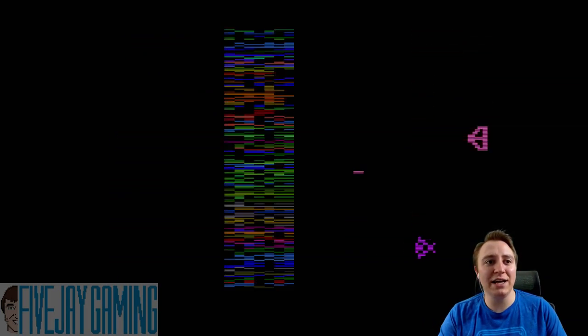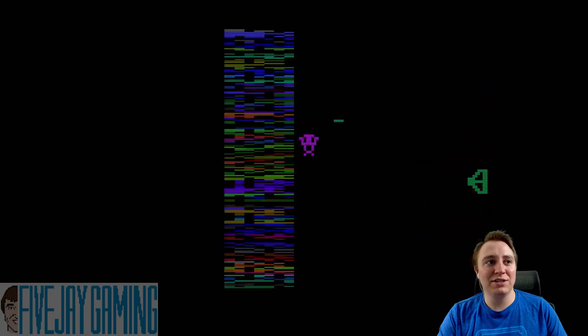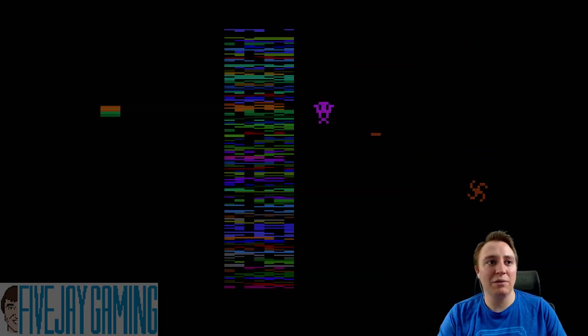So it's a very weird game, and I have no idea what's with the colored thing in the middle. It doesn't make any sense to me. It's just interesting graphics, I think, is all. Whoa, I almost hit myself there. Okay, I got my missile all primed. I got him!